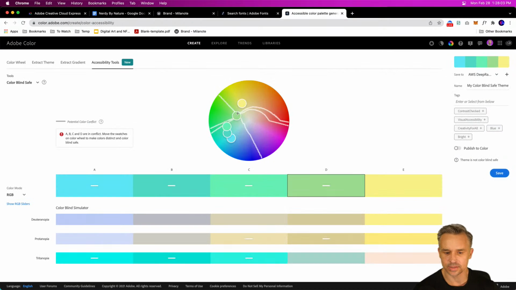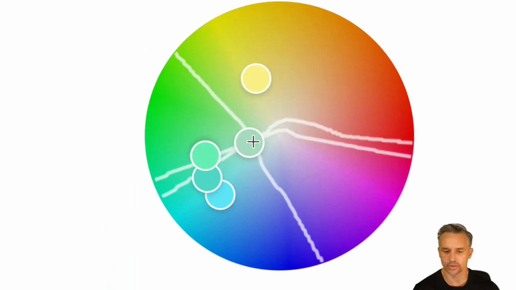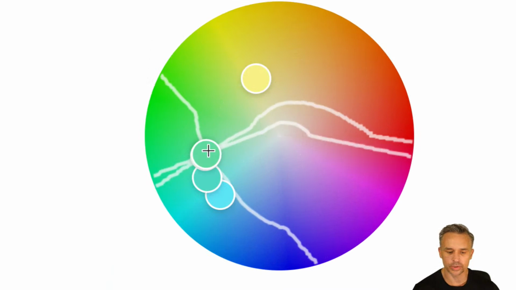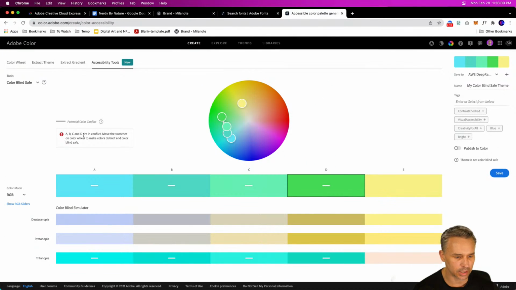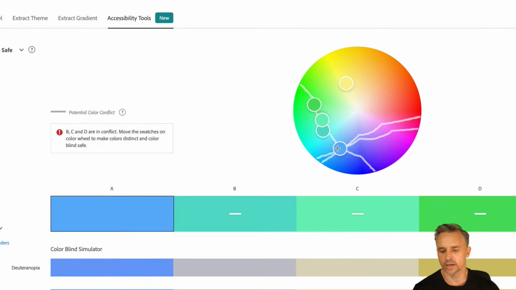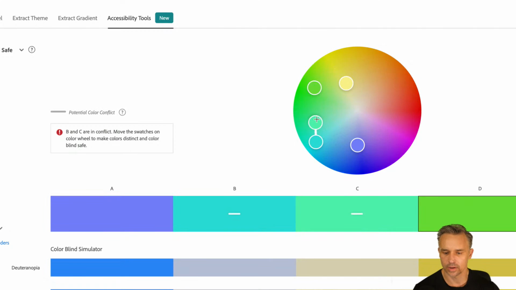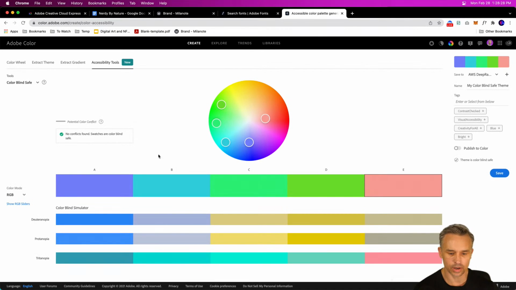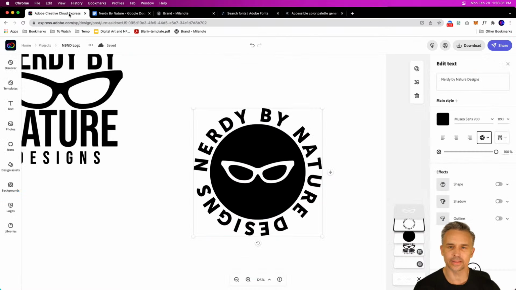So this is just when you're combining colors, whether people will perceive two colors as being too close. It's already saying A, B, C, and D are in conflict because they're too close. Because, again, somebody who's colorblind will see those all as the same color. So we want to keep that in mind as we start to dive into color, just so you know. Okay, no conflicts found. Anyways, I thought that was pretty fun, and that is bonus material for you.